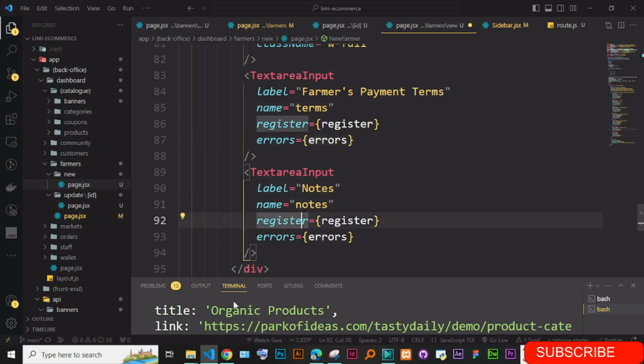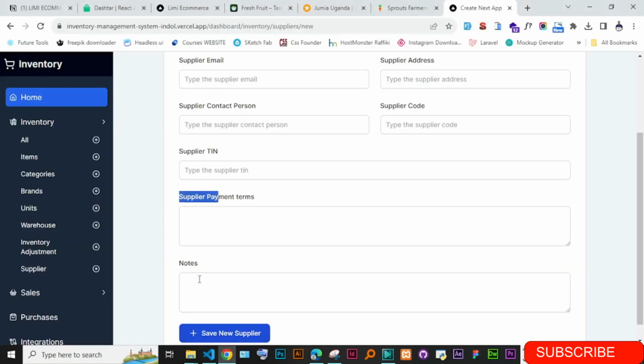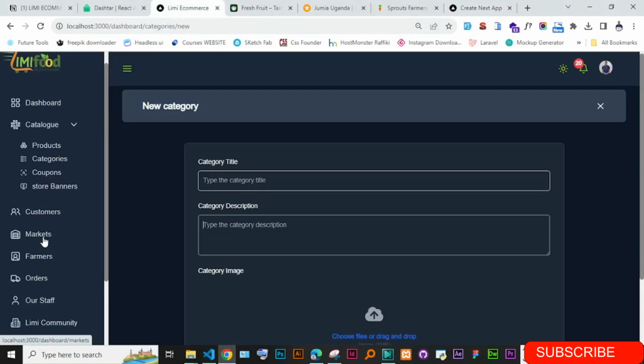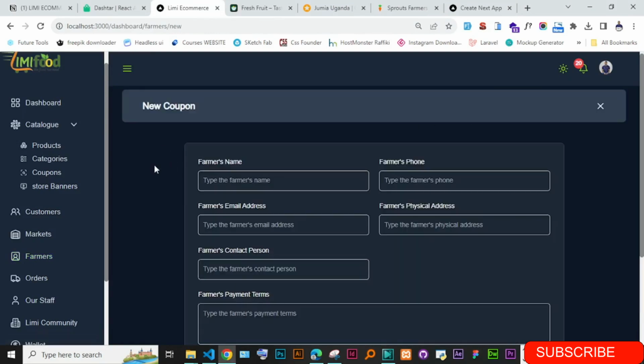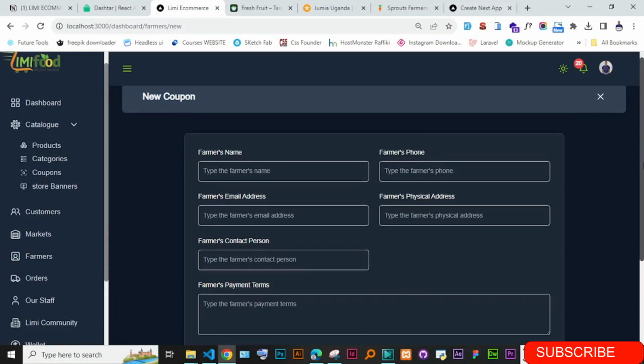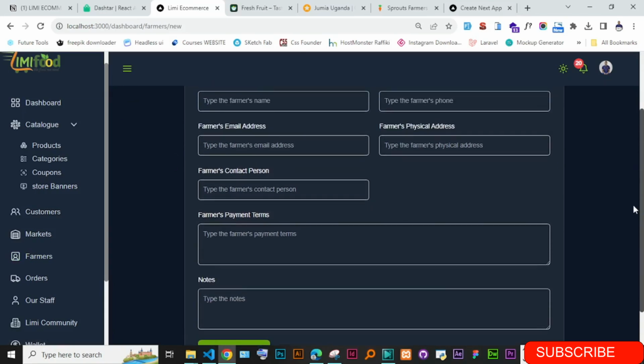So we have this. If we just go to the farmers, we click add farmer, and you see how after you have put your things in place, you see how easy it is to create this whole thing.